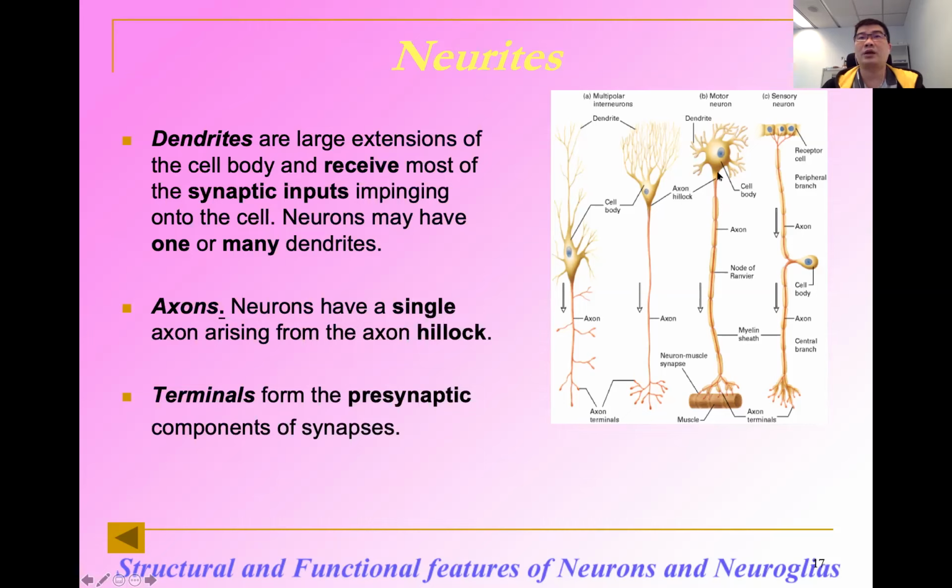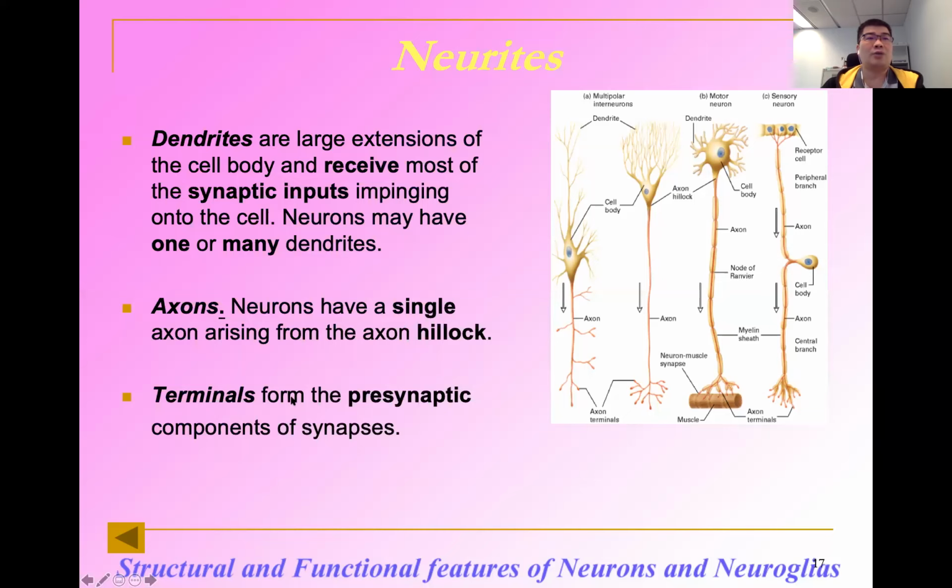Okay. Now, the axon hillock, just a little bit more information for you. There are a group of different channels that facilitate the initiation of the action potential. And again, the action potential is encoded by the frequency, not the amplitude. So the higher the frequency, the stronger the signal transmitted to the terminals. The axon arises from the axon hillock, as we mentioned, and is specialized in the transmission of the action potential.